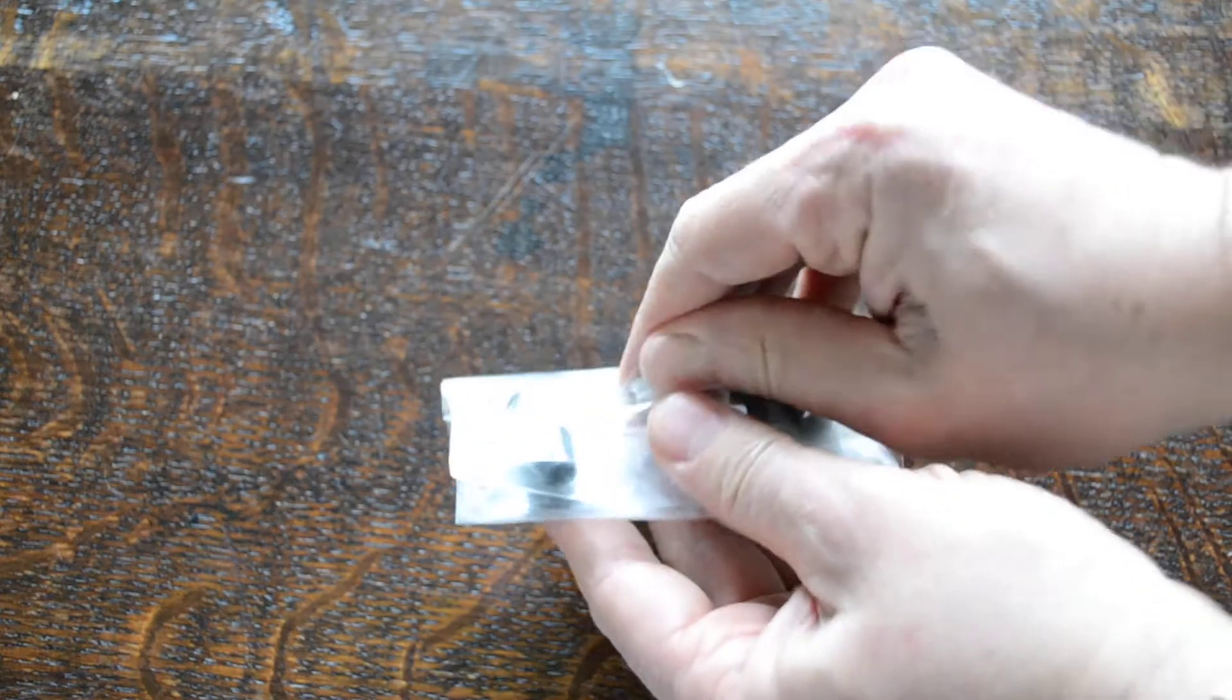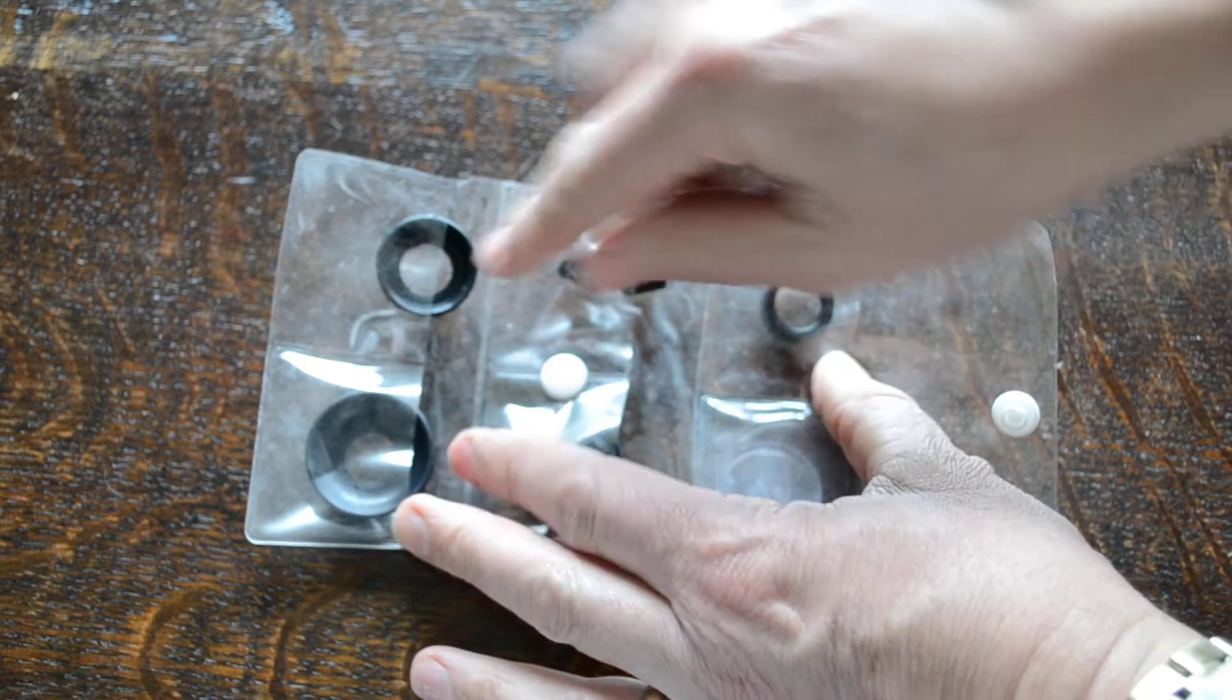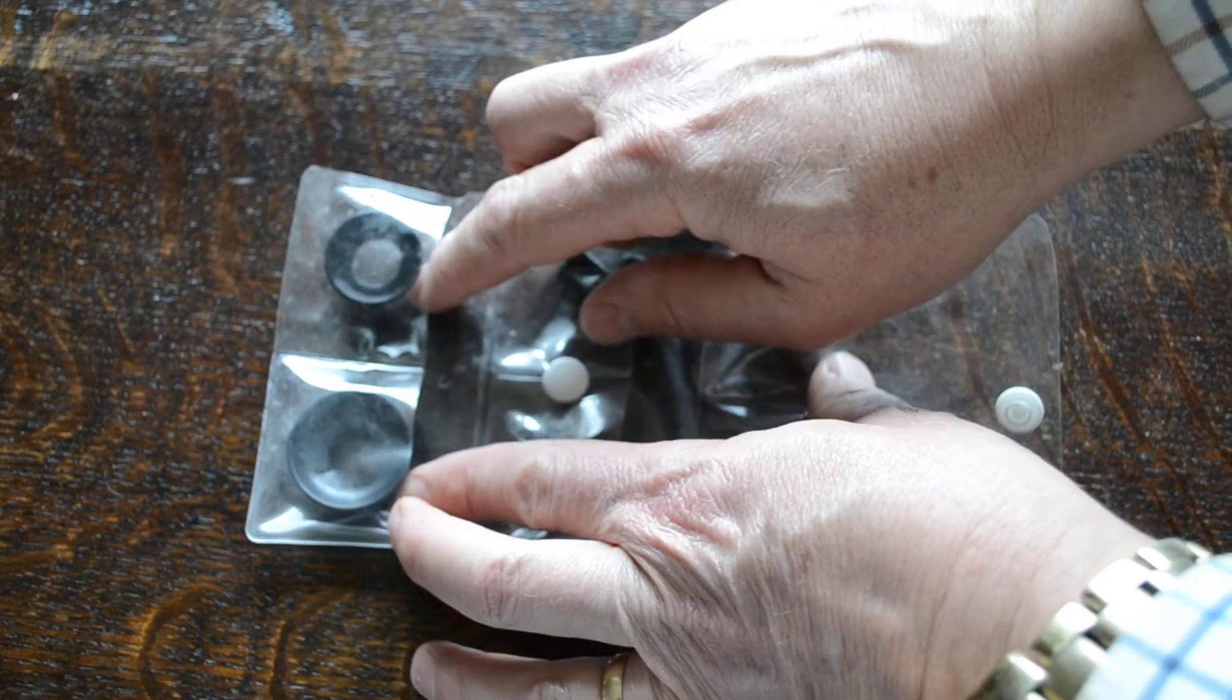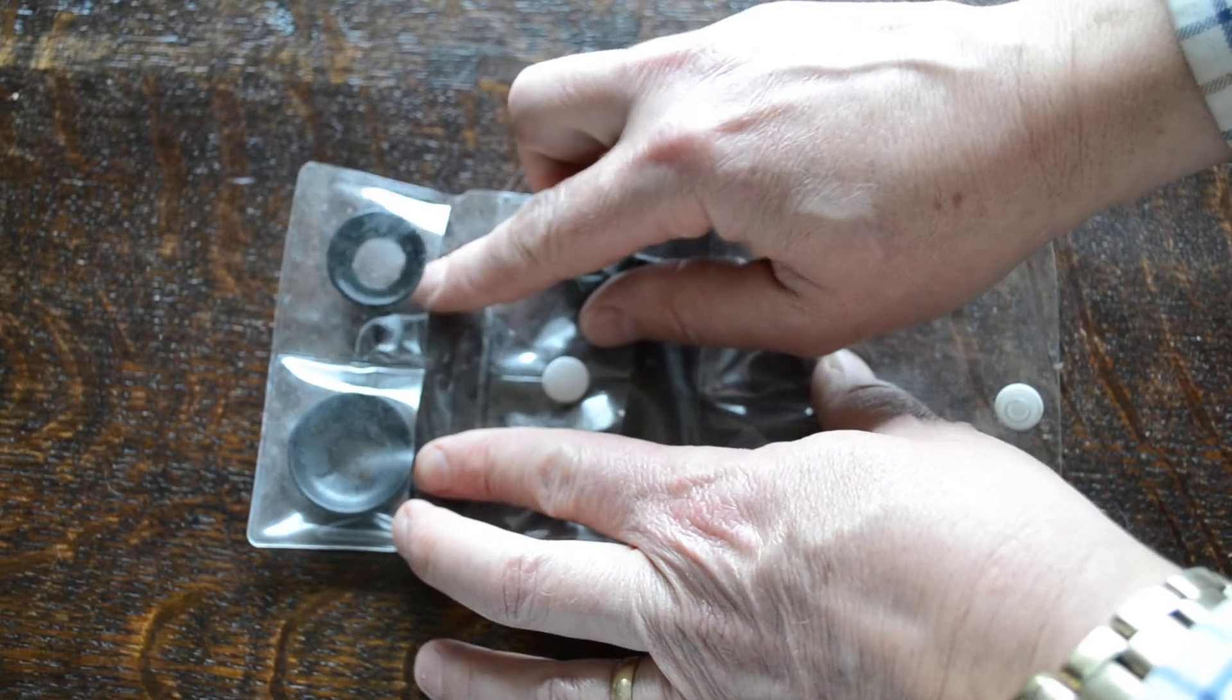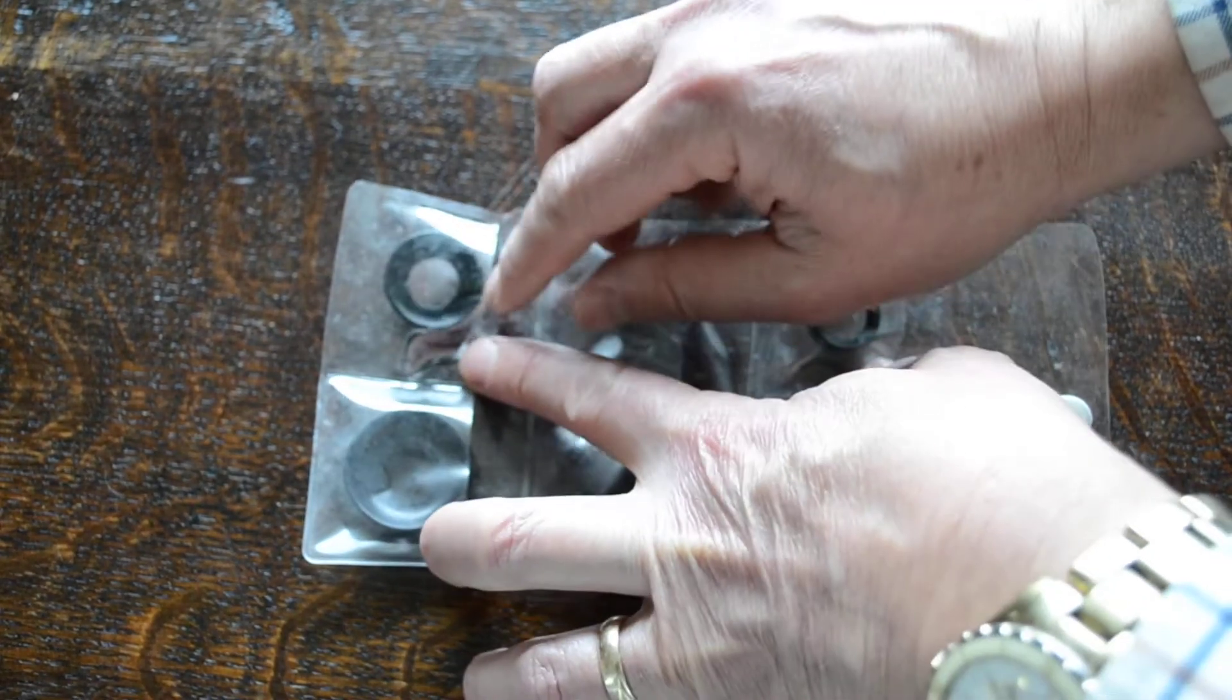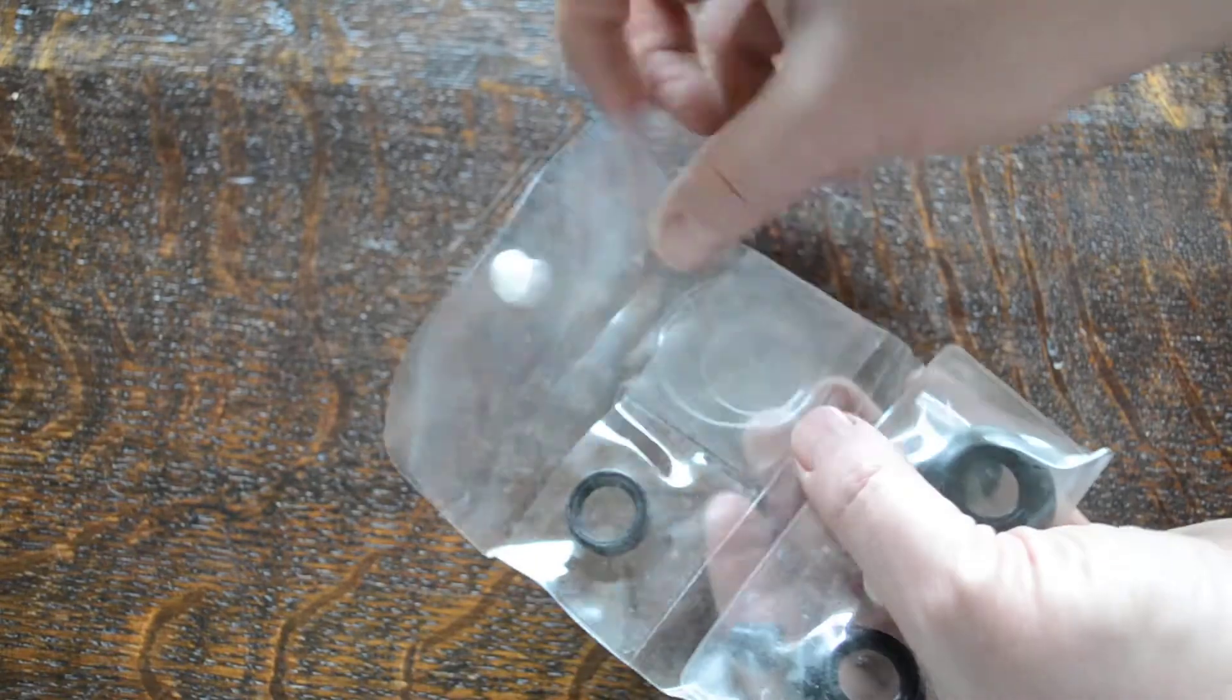We then show you the spares pack that comes standard with the unit. You get all this included in the pack: spare ear tips, non-chill rings that means you can select - if you remove the diaphragms, these lock on and basically give you bell arrangements, both pediatric and adult. It's also a neonate unit there and two spare diaphragms should you need to replace them at any time during use of the stethoscope.